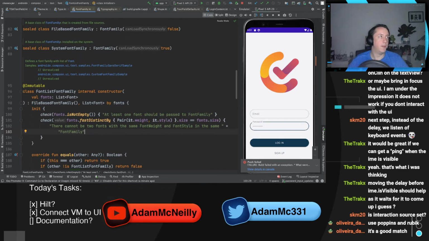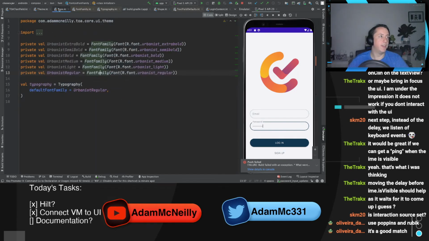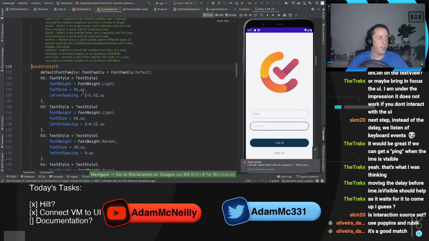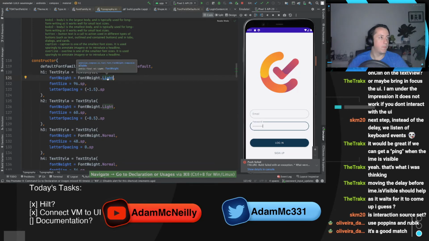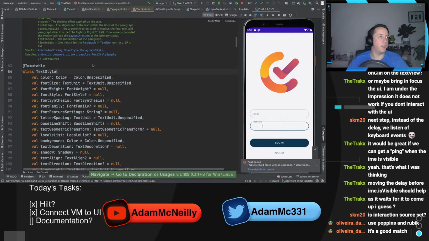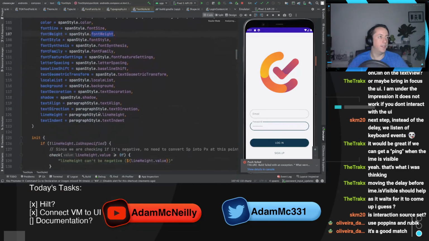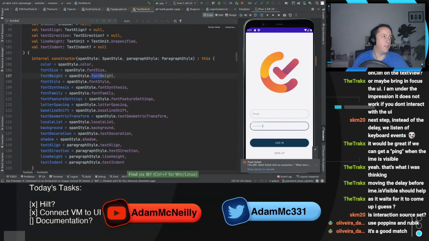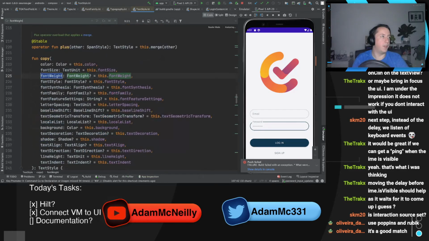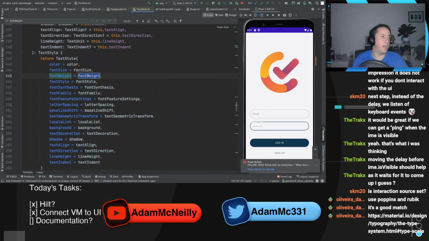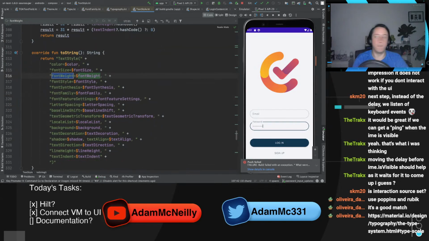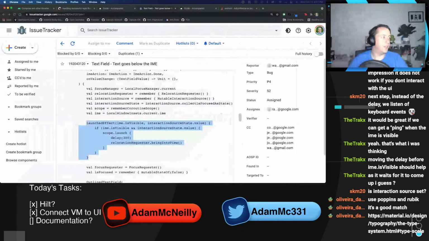I get that. But I'm just going down this rabbit hole because if I can pass all of these, so it sets a light. I'm wondering under the hood if this does a lookup to find the font weight from the font. This might answer my question.